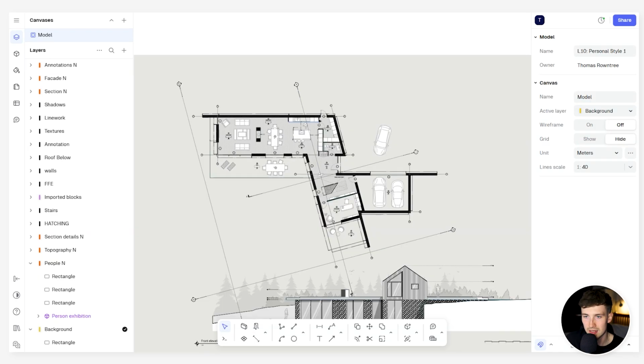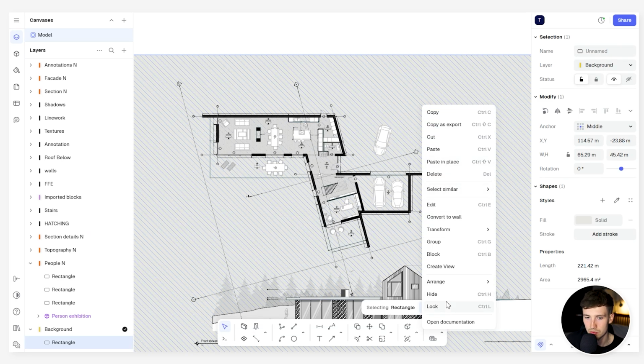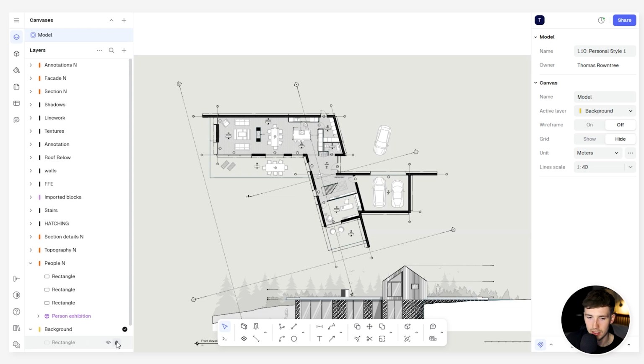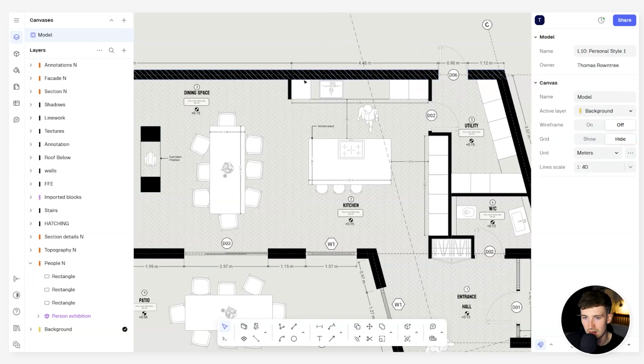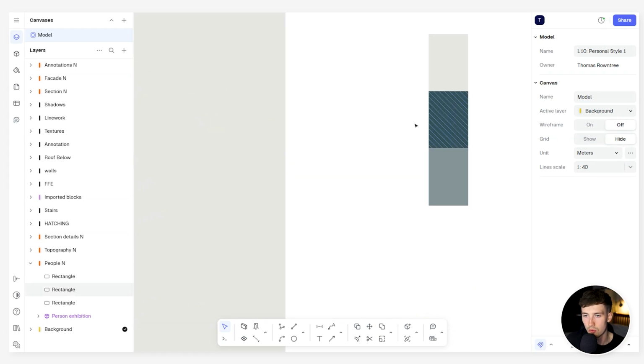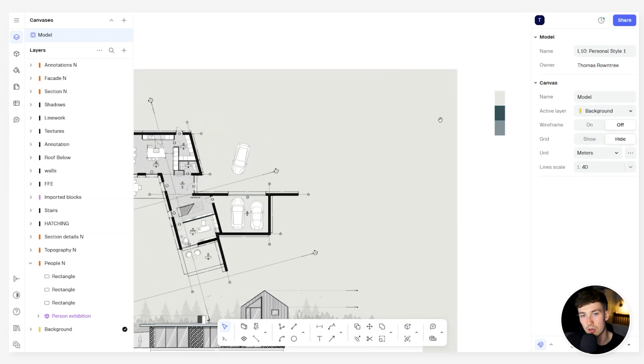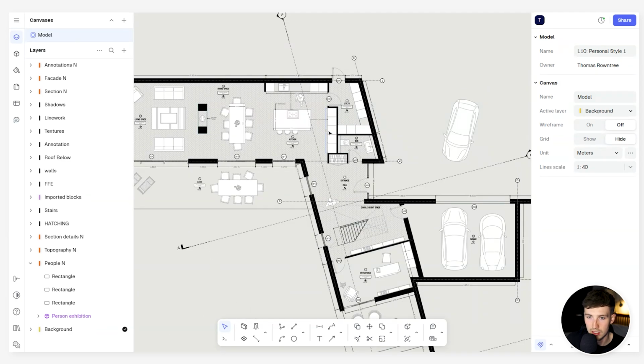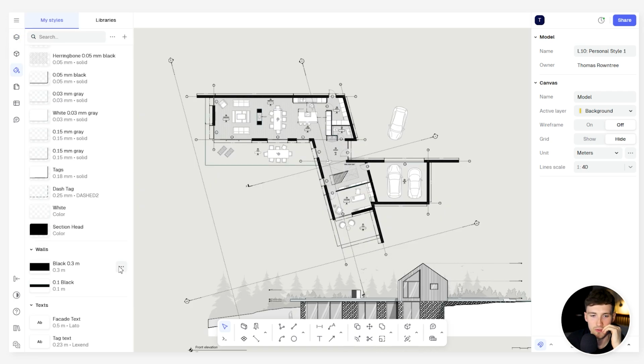And then now this gives us a nice backdrop, which we can then right click and lock into place. So that layer is now locked. So we can now start working into these walls and assigning these colors. Now the walls are going to be this heavy blue color. To give that hierarchy, we want the walls to have that structure and to indicate that weight and thickness in the drawings. And so I'm going to come over to the left hand side. We're going to select the wall.